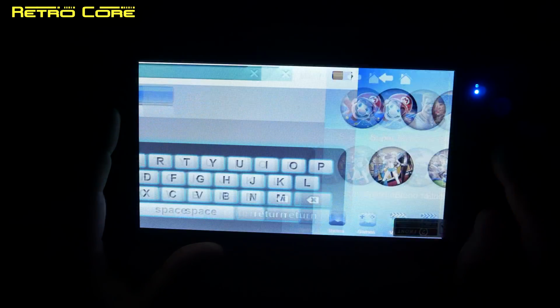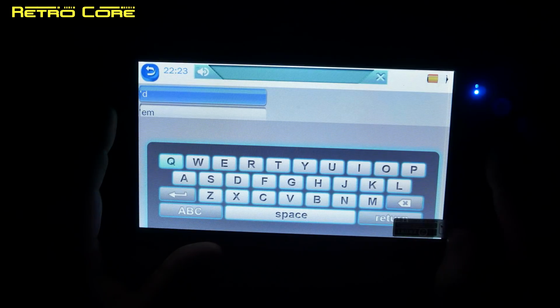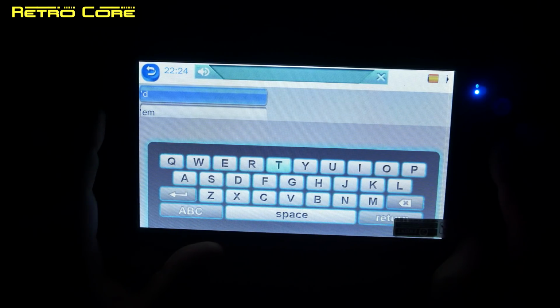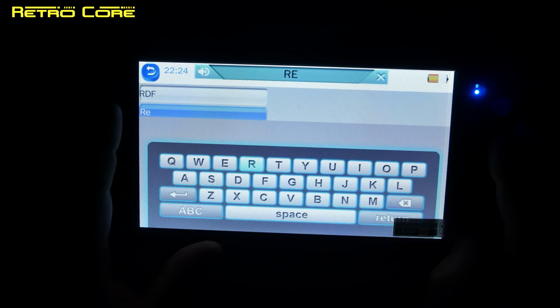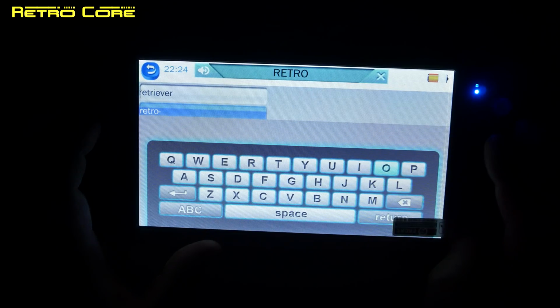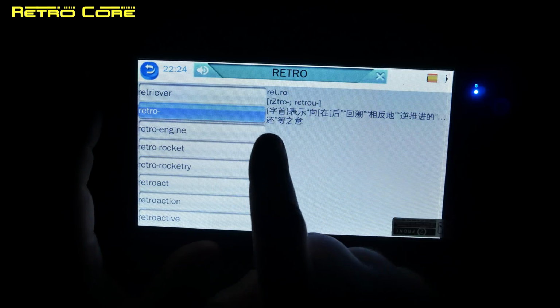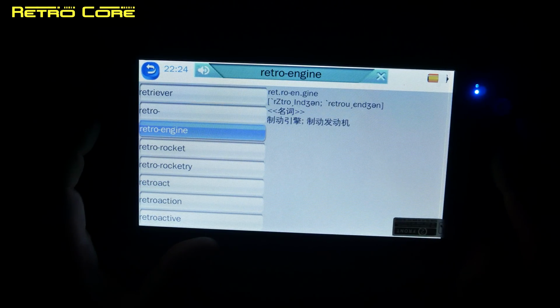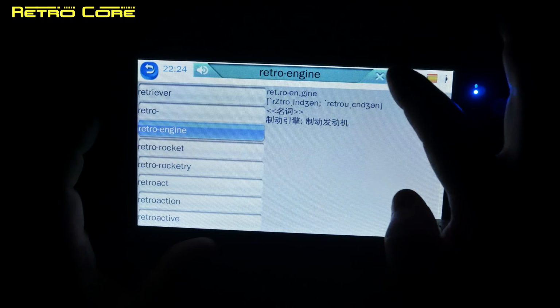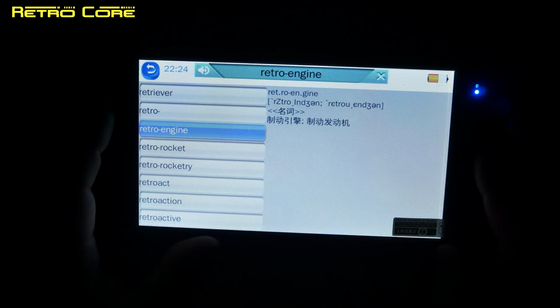Let's just take a look at that. See, again, we've got the QWERTY keyboard, but it looks like it's designed for the touch panel. But again, this is not a touch panel. Let's see if the word retro is in this dictionary. Retro. All right. And return. Yep, I guess that's retro, but it's in Chinese, so it's a Chinese dictionary. Retro engine. Yeah, okay. See, you've got a button here as well, and the back button here, so it's definitely designed for the touch panel, this front end.